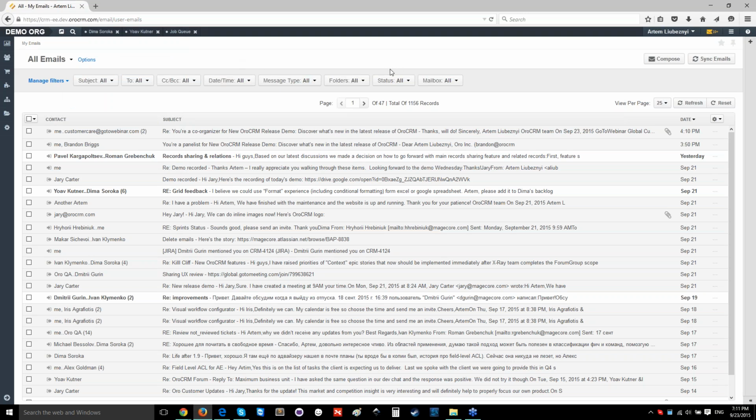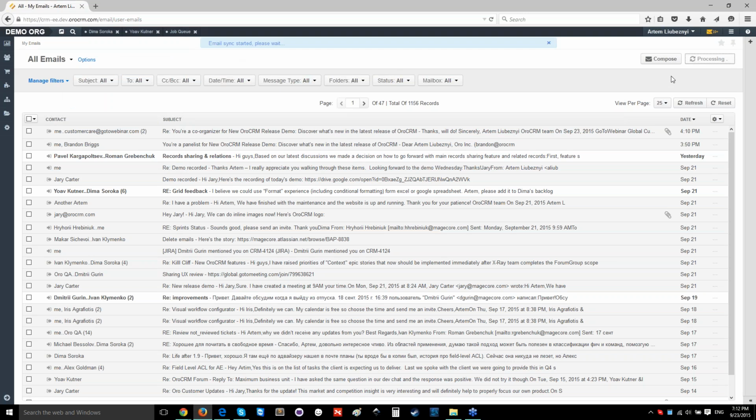The next thing that we have added to emails is the ability to synchronize emails. This is nice if, let's say, your IMAP synchronization has some slight delay. Let's say it synchronizes new email only once in 5 minutes, but you're waiting for something important, or you're in a hot conversation with your client and you're eager to see if something is coming by.